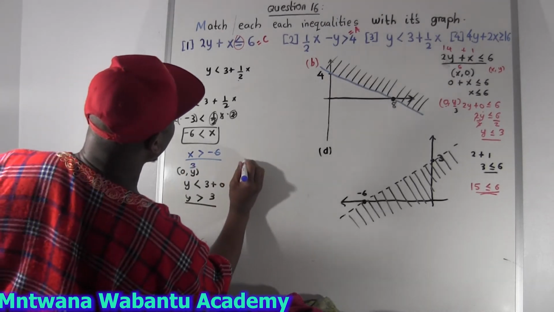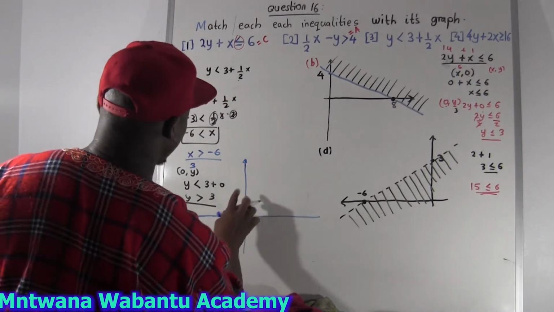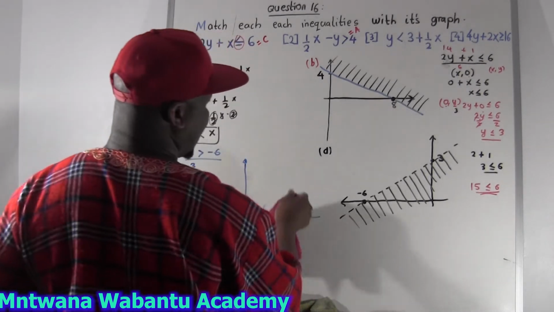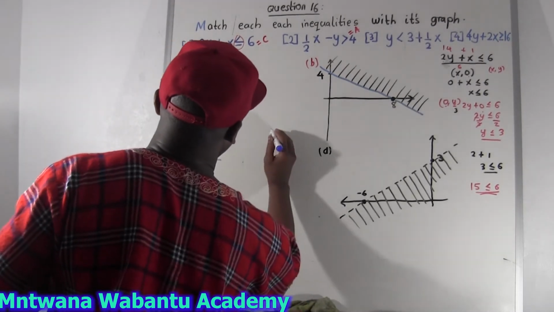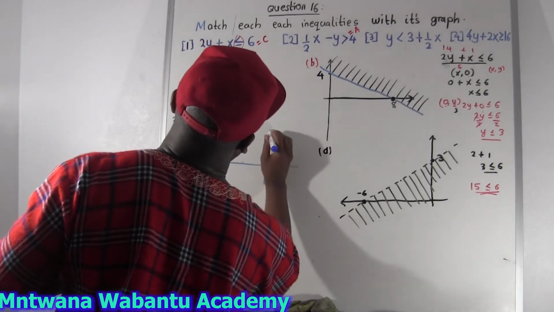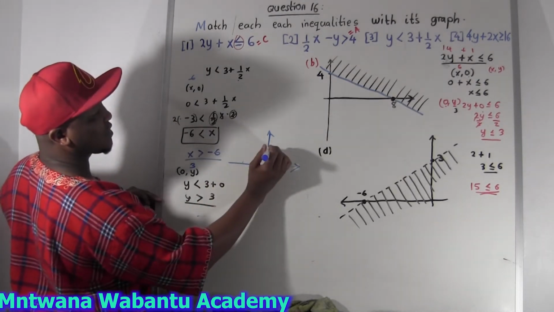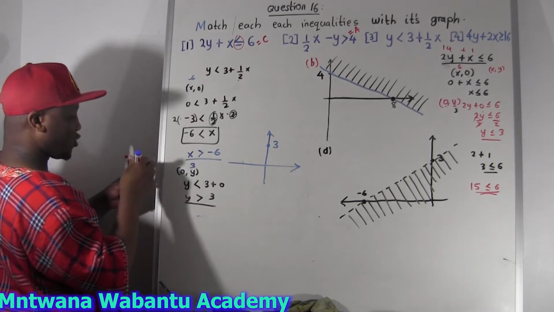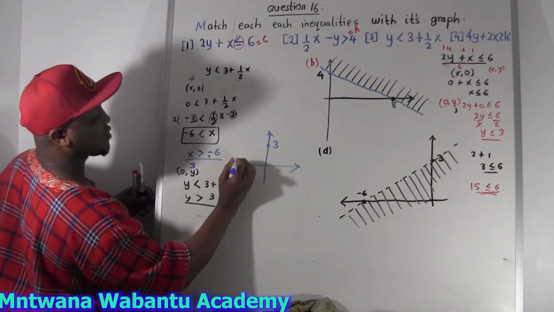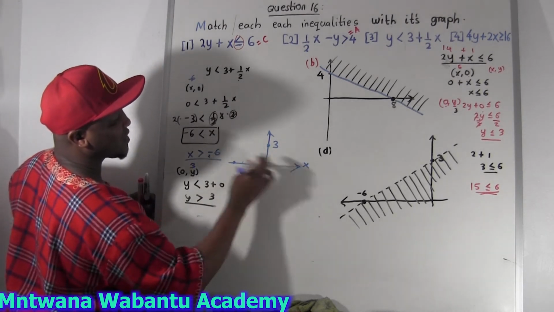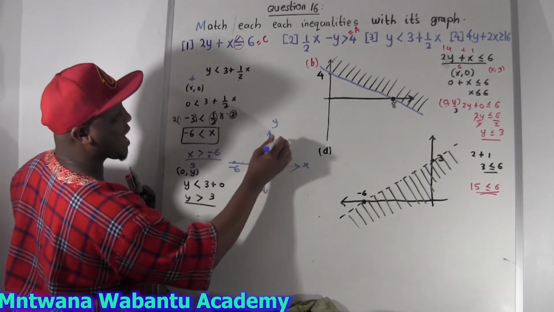Now let's draw our Cartesian graph. Okay, what is y? Y equals 3, so y equals +3. And what is x? X equals -6. You see x, -6. So let's say this x is positive and this is negative. So -6, and this is positive and this is negative. So now we're going to connect.